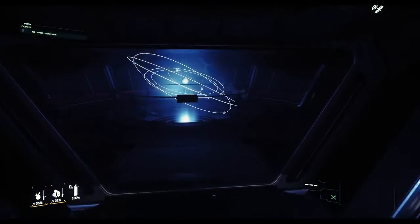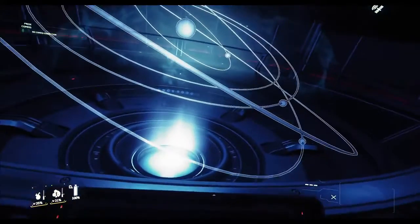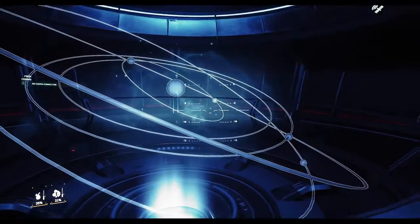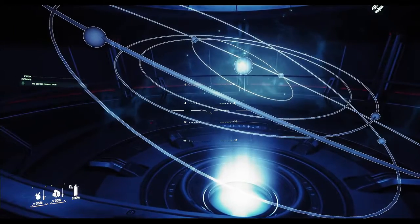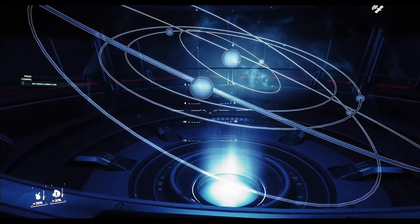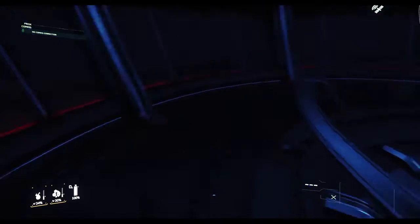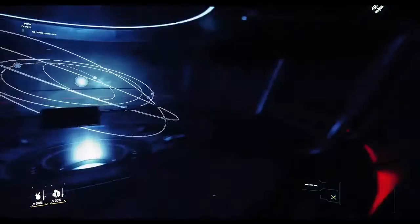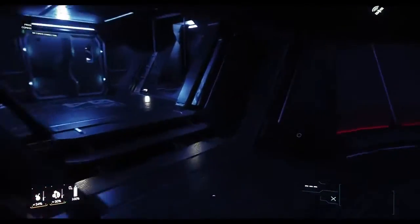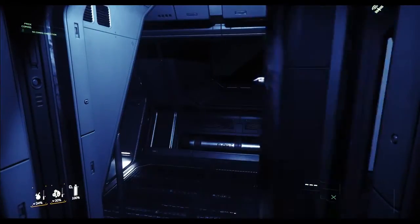So, here we are in the cartography deck. Now, I'm not really sure what this room is meant to do. But I'm guessing there's going to be a person in here who can set the routes, who has access to a map of the star systems or a map of the universe, and can plot the course a lot better than somebody using their Mobi glass. I don't know, it's not very clear. I'm not a cartographer, but it's clearly something to do with mapping. And it goes in a giant ring around through here. The ship is massive. It's huge.